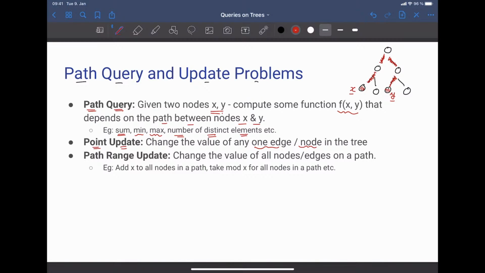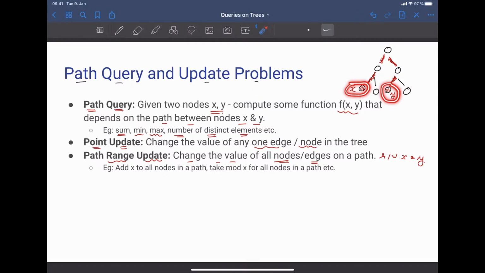Similarly, you could also have range update problems where you could be given a pair of nodes x and y, and you could be asked to change the value of all nodes or all edges which lie on the path between x and y. For example, you could be asked to add a value x to all edges that lie on the path between x and y.